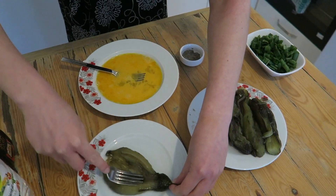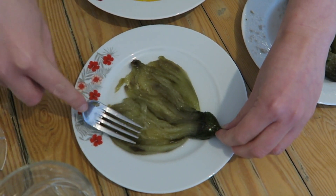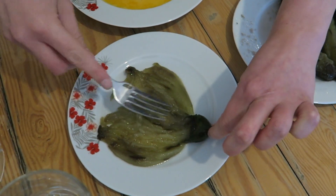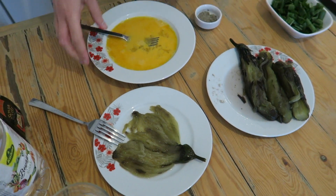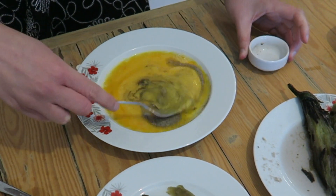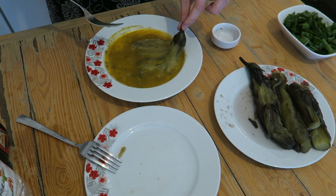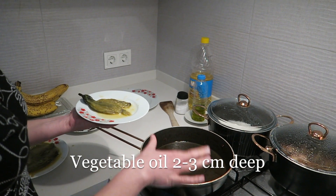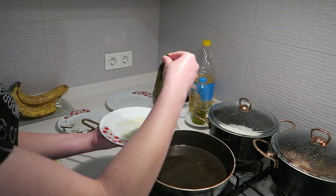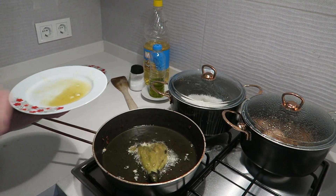Now what we have to do is flatten the eggplant so that it spreads out, and then you keep the head so you can hold it. I've got three beaten eggs, so I'm just going to add some salt and pepper and mix it together. The eggplant goes in the egg mixture and now we fry them. We've been heating up some oil in the fry pan and we're going to put the eggplants in to fry until they cook.